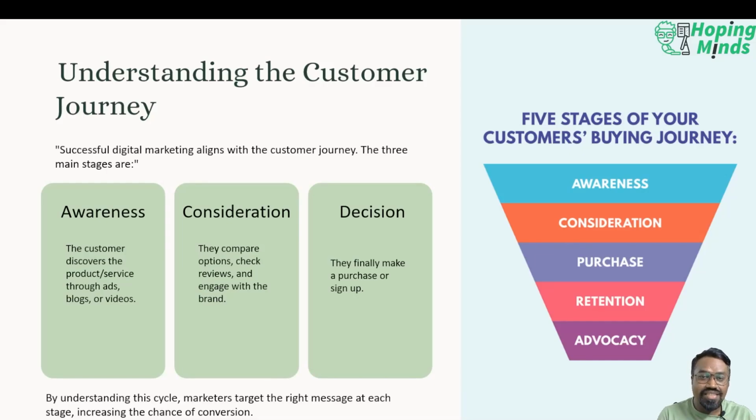So next is the consideration phase. Once I see the product ad, or let's say I have gone through certain videos or blogs, I will consider that particular product. My stage would be that I would like to compare that product with some other product, right? As a customer, they compare options, check reviews, and engage with the brand, right?